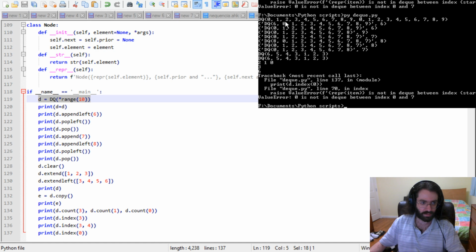Okay, pop left, take out the 6 and return that, and then we pop the 9, we get that. We append a 7 on the end. This should all still work because I didn't reverse anything.